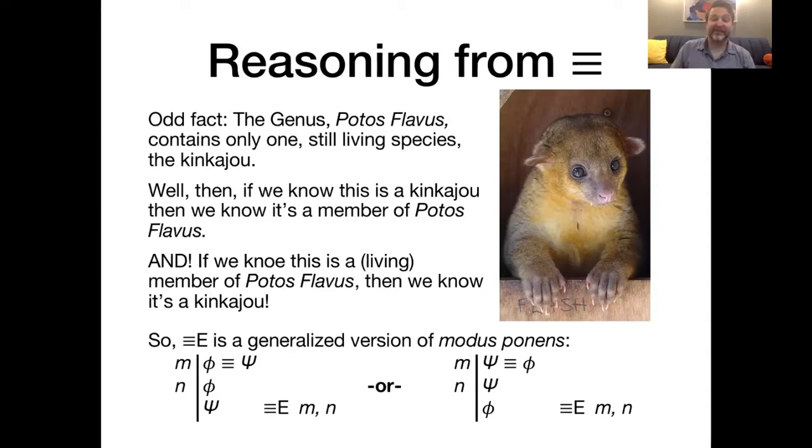Alternatively, if we have at M, psi if and only if phi, and we have psi, then we can infer phi from that. So basically what it's saying is you can go either direction so long as you have the thing that counts as the antecedent for the other thing, using biconditional elimination. And again, here you're going to cite two premises. You're going to cite the biconditional and then the thing that is serving as the antecedent in your application of the biconditional elimination rule.